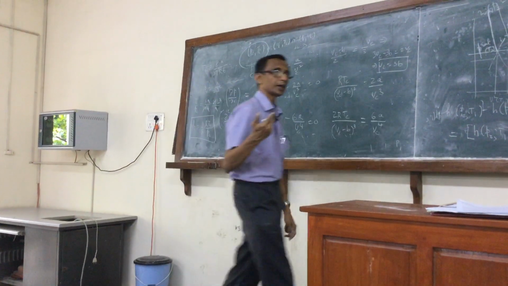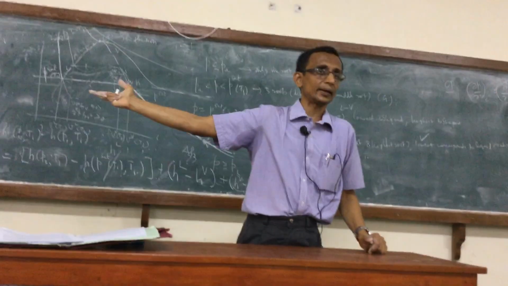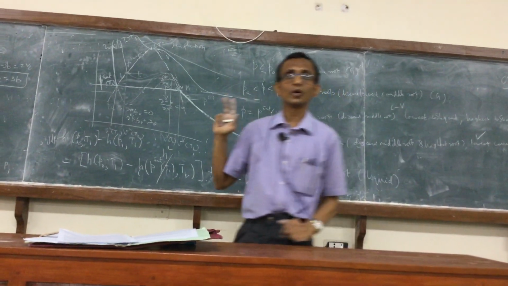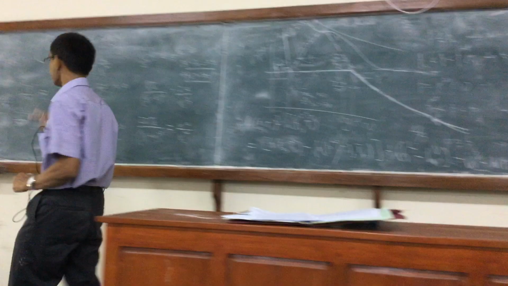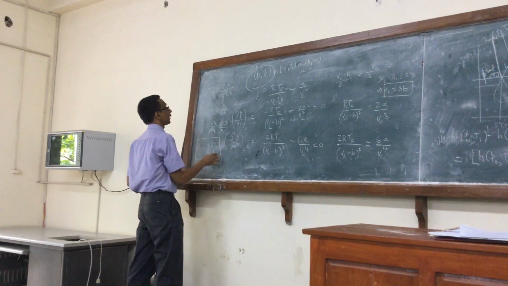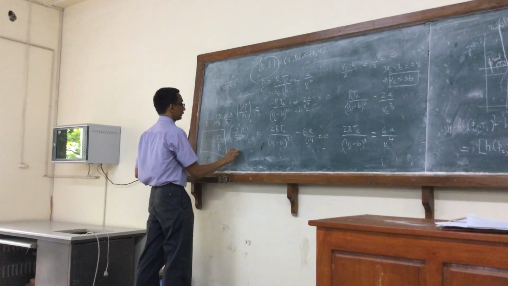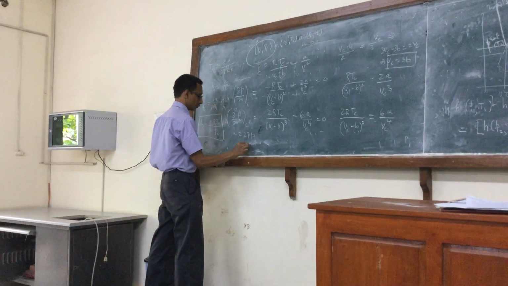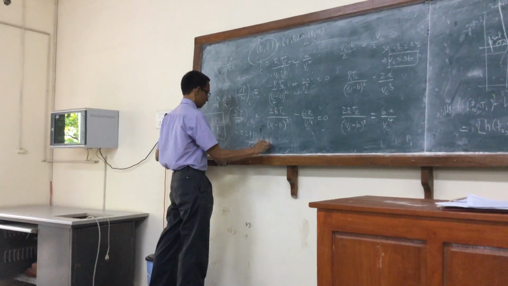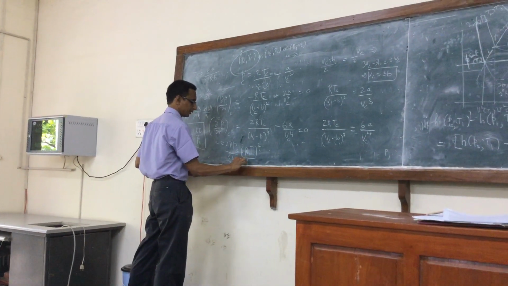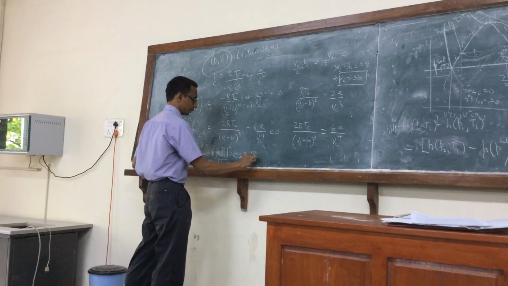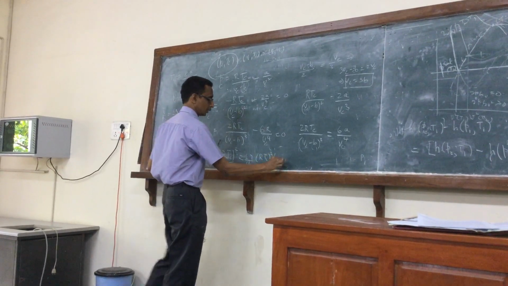So given the critical temperature and critical pressure of a substance, if I want to model it as a van der Waals fluid, that's the equation I will use to determine the parameter B. B clearly will have units of the specific volume. We'll see later on what the units are. Now what about A? A I can write as 27 RTC times B square. So B square would be 64 R TC whole square by PC square, which is 27 by 64 R TC the whole square divided by PC.